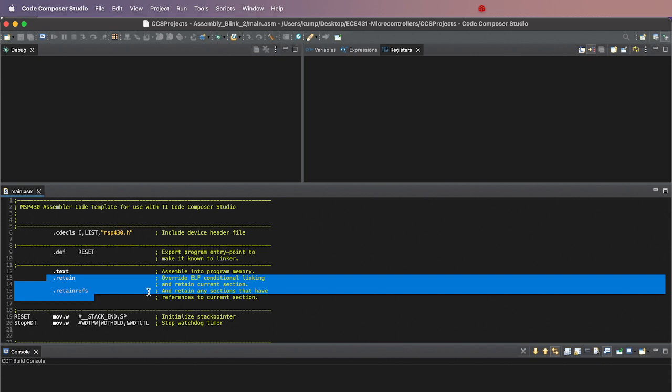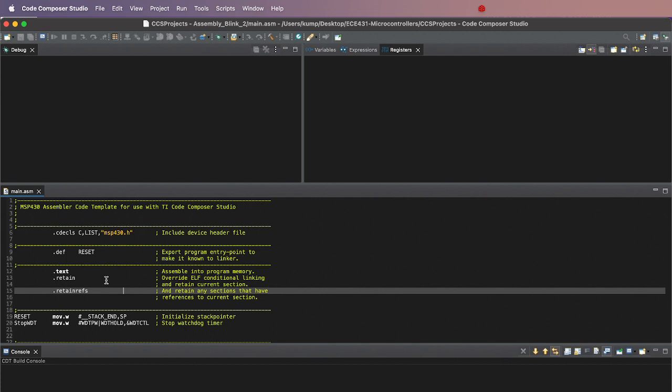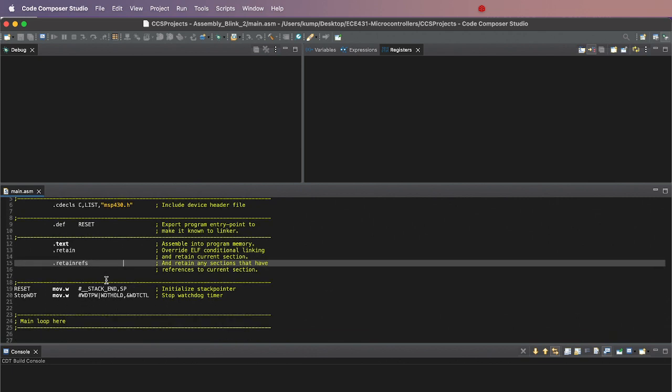We don't want to optimize our code. We're writing this to learn assembly, not to do something extremely high level at this point. So we don't really want the optimizer to tell us that we're doing something dumb. So yeah, let's just keep those directives in there.